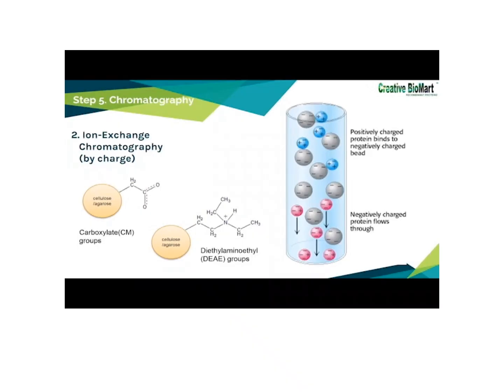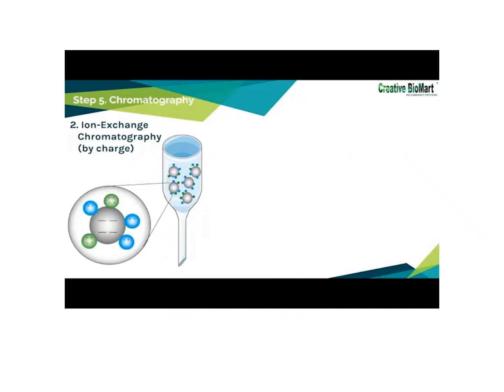Ion exchange chromatography. Proteins may have a net positive or negative charge at different pH ranges. This is another basic rule for protein separation. If a protein has a net positive charge, it will usually bind to a column of beads containing carboxylate groups, whereas a negatively charged protein will bind to a column of beads containing diethylaminoethyl groups. Protein sample is loaded on the column. A positively charged protein binds to the beads, and other charged proteins will flow through this column and emerge first.